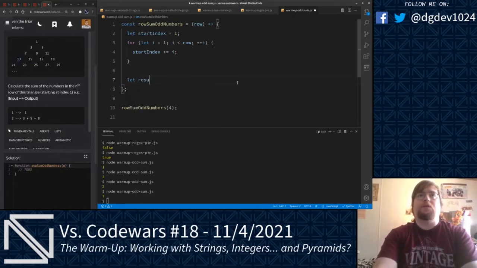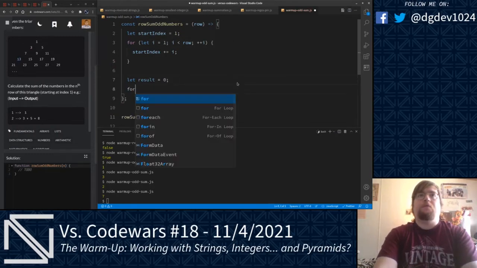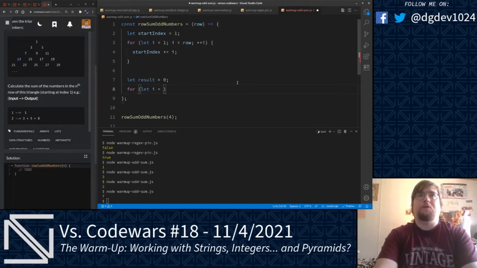Let result equals 0. For let i equals start index, i is less than start index plus row plus i.